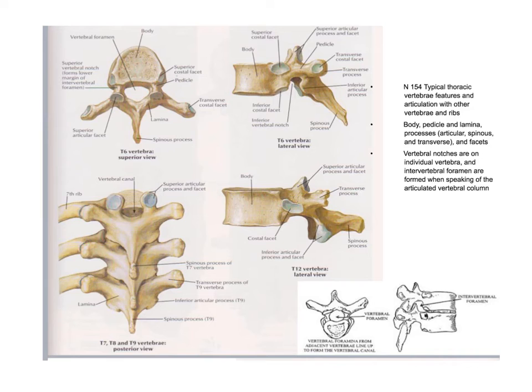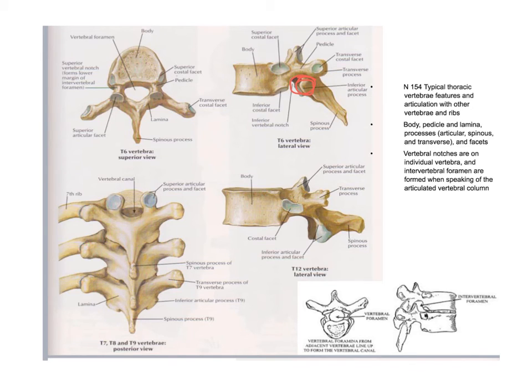Continuation of the vertebral landmarks that you need to be aware of. We have this lateral view of T6. It's something that we have been talking about before. Remember, when you have an individual vertebra not articulated with another superiorly or inferiorly, we have the inferior vertebral notch over here, and we have the superior vertebral notch.